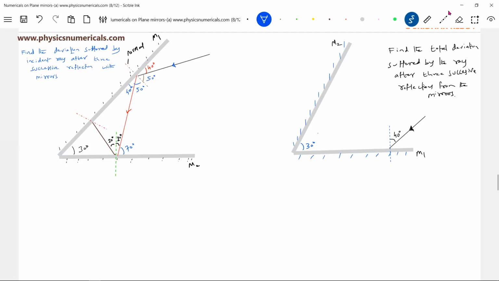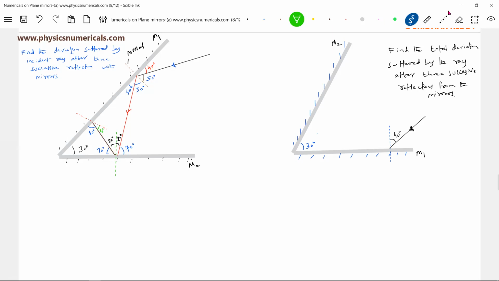So this angle must be 70 degrees. What can be this angle? Should be 80 degrees. Total sum of all these angles in the triangle should be 180, no? 30 plus 20, 80. So this angle, how much will it be now? So I think now we are very near to the answer. This angle must be equal to 10 degrees.